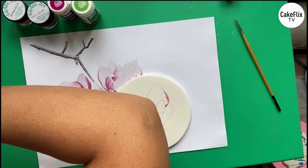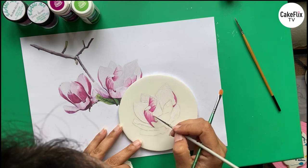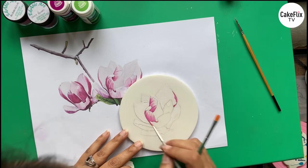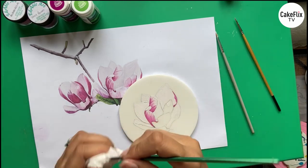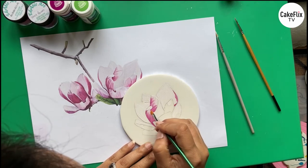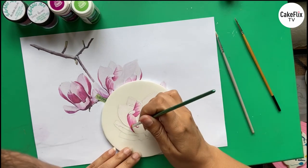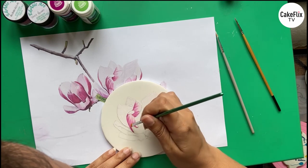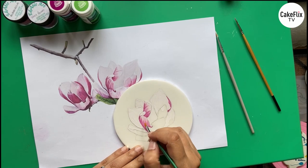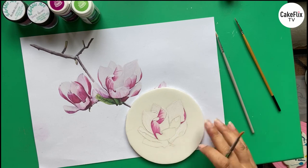Same here, a little bit more white, going to put it on here. Doesn't have to be any precise because that's what I'm doing with my dry brush. Bring it in and then come back on the pink and work the pink towards top of the petal again. Okay, so I'm going to keep doing that for a little while.